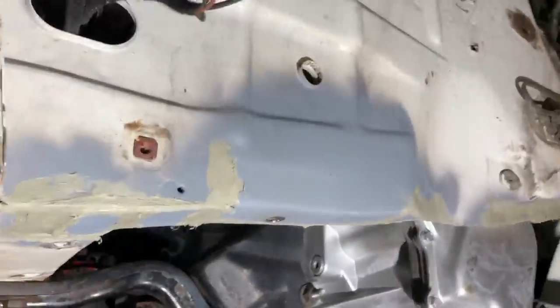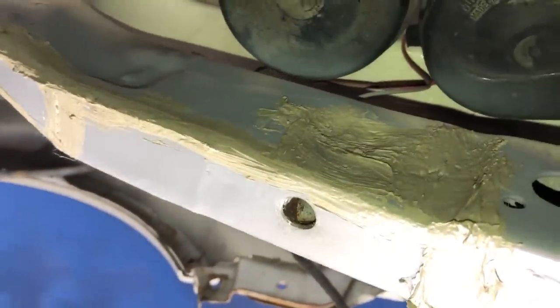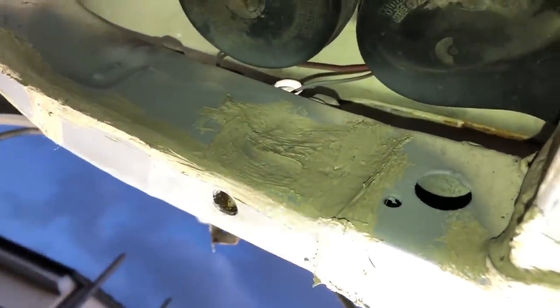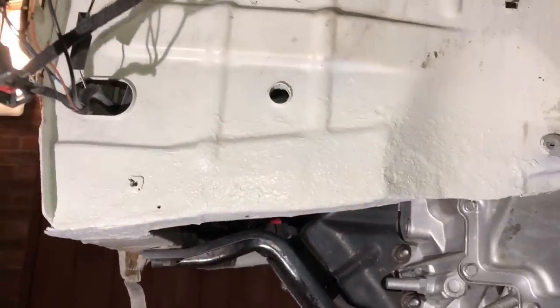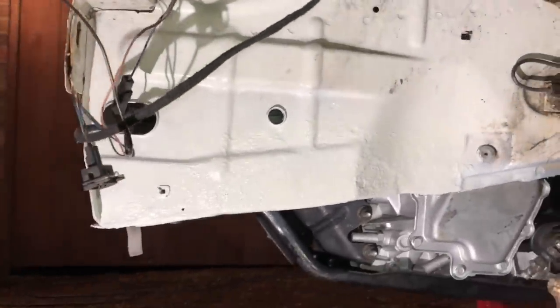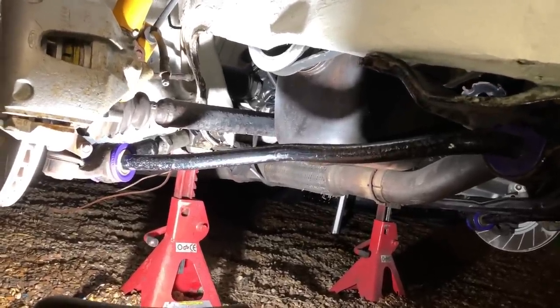I've just put on etch primer and some seam sealer around it. I've mounted up the anti-roll bar so I could drill out that hole - we've now got a nice strong mounting point, with the anti-roll bar actually mounting into a box section of steel, so it's not going to be moving around. No more nasty rust - another repair done. You can see how that's come out really nicely, just like the rest of them. Lots of strength back in the anti-roll bar mounting points - that's the important part. Front end is all buttoned up, ready to put the wheels on and drop down.